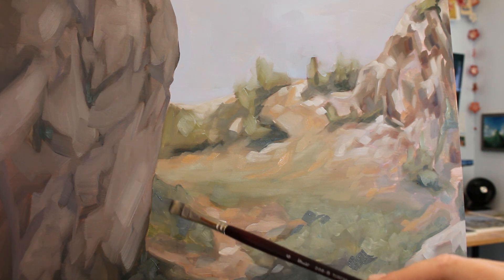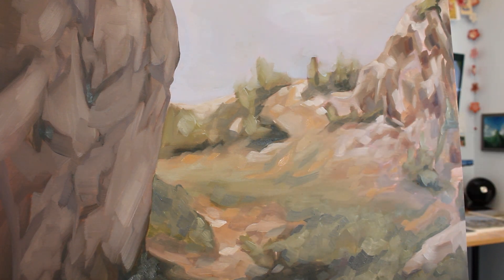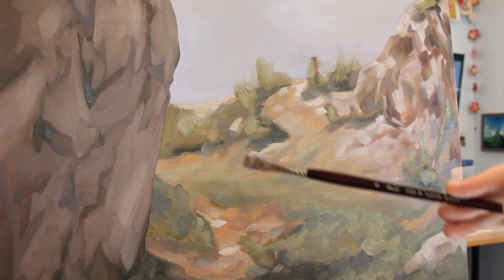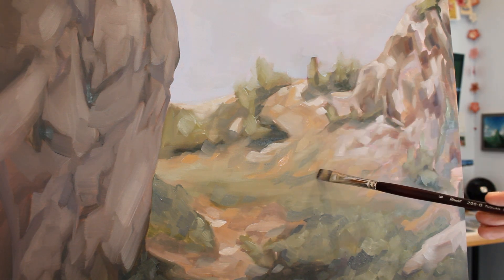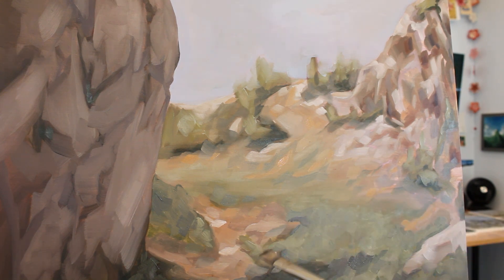I don't paint super realistically. I take a reference photo and kind of just do what I want with it. I don't paint too much plein air. It's not entirely intentional — this is just my thought process, just how it comes out. Even if I try to make it realistic, I still end up creating this little world with really textured brushstrokes. Satisfying puzzle pieces kind of come together just by adding a couple of brushstrokes, not blending it out — a lot of layering. I find that very satisfying.